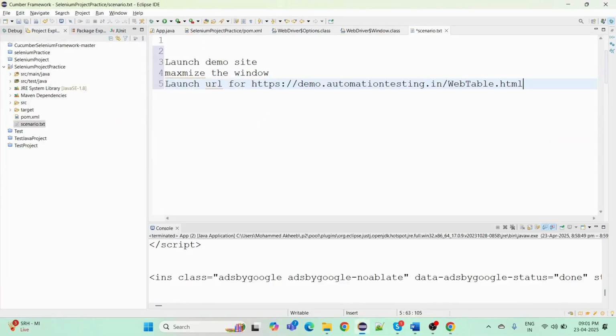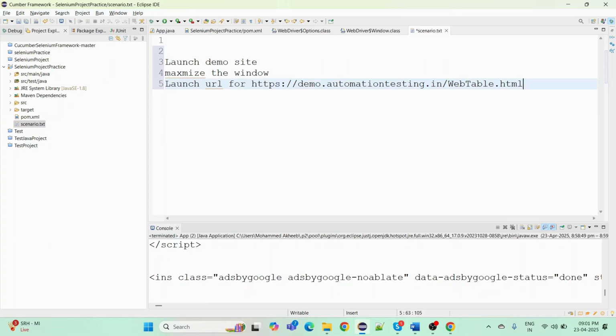What is the test case? We have to launch the demo site in Chrome browser, then maximize the window, then launch the URL for web table. This is our scenario.